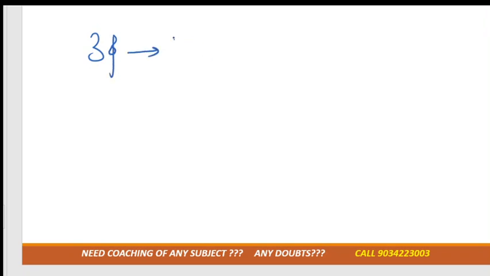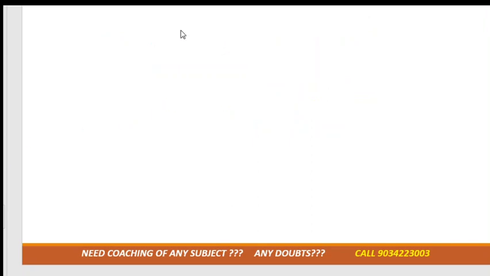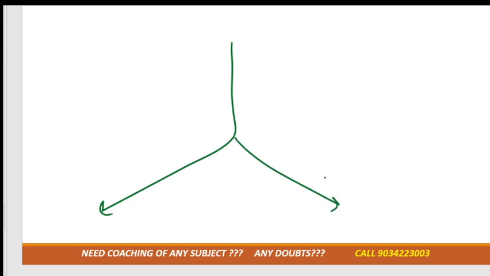Okay, at your hostel also you are getting three phase supply only. So like your hostel means you are getting three wire. One wire can be connected to your first floor, another wire can be connected to the second floor, and another wire can be connected to the third floor. Understood? Now what is the difference between the single phase and the three phase? Now for the three phase, I told you there are three wires. All the three wires are how much degree displaced, means how much is the phase difference between all the three wires, that is 120 degree.